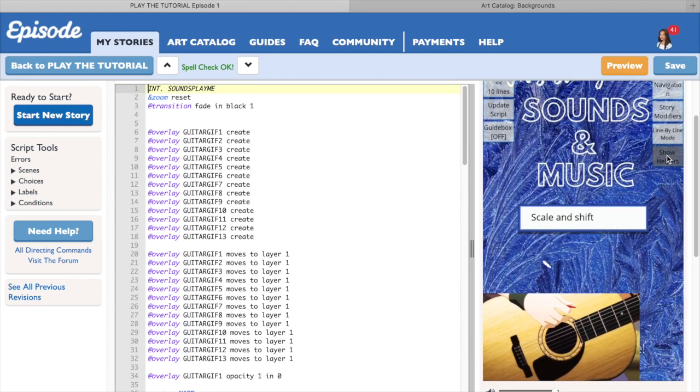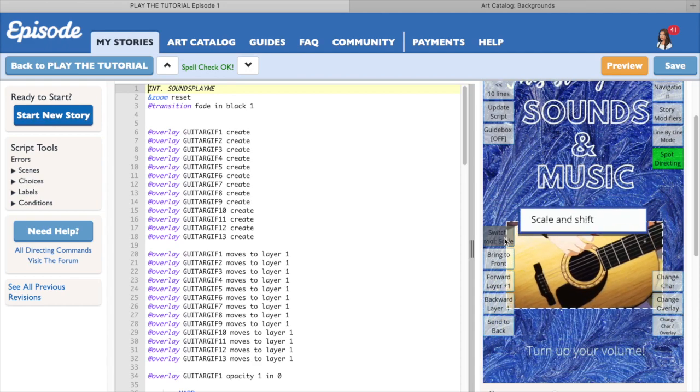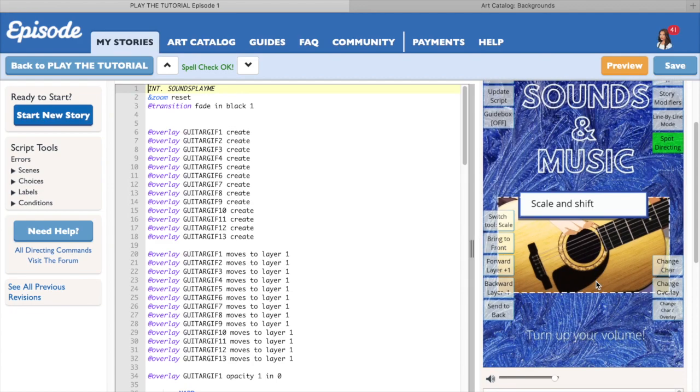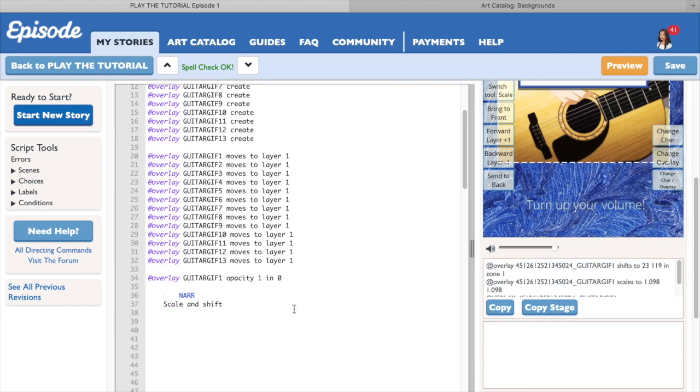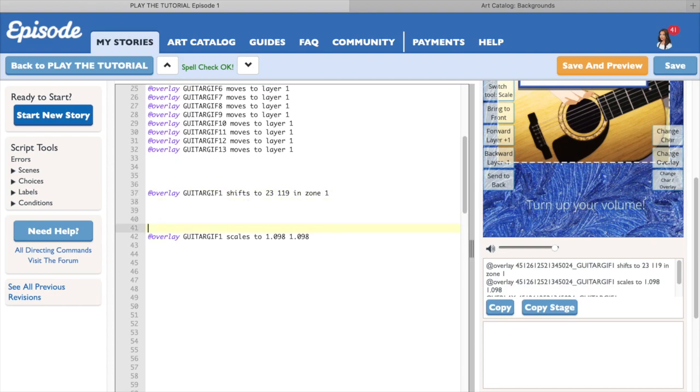So now you're just going to click on show helpers and spot directing and change overlay, and that's going to let you change your overlay, whether it be the scale or the position of it. So just make it go where you want it to go, scale it to how big you want it, and then down here it's going to show you the scale and the position of your overlay, and copy and paste that into your script. I always remove these weird numbers at the beginning of the GIF thing because I think it makes my script look messy, but you don't have to, it works perfectly fine with them. And I also remove all of the things that I had inserted to be able to scale and shift my overlay.